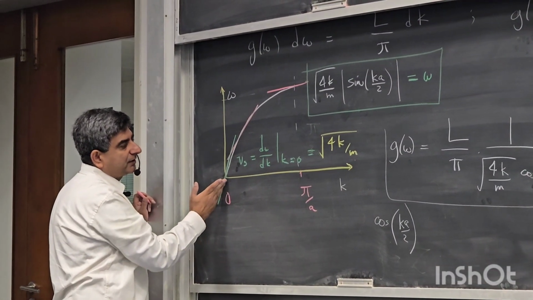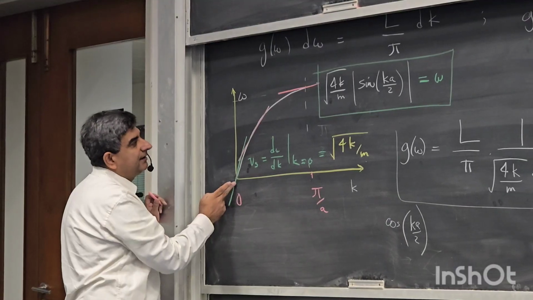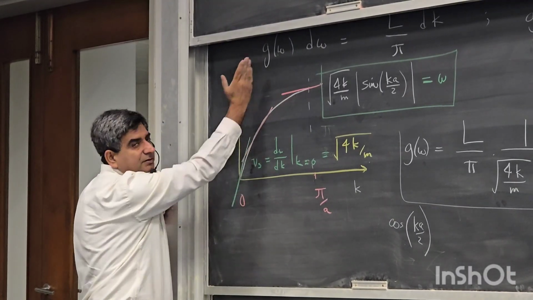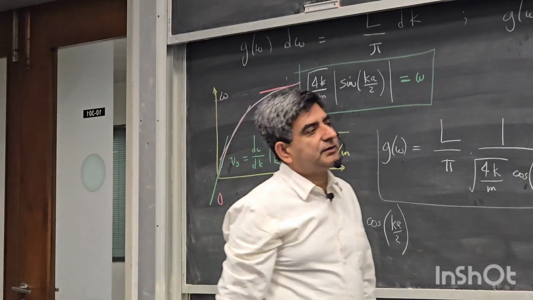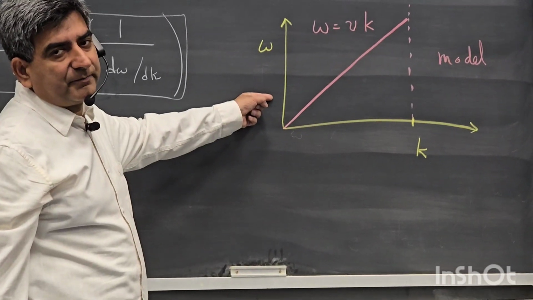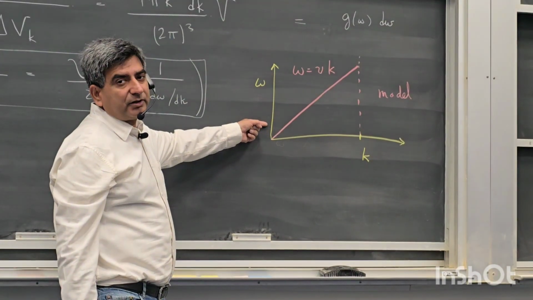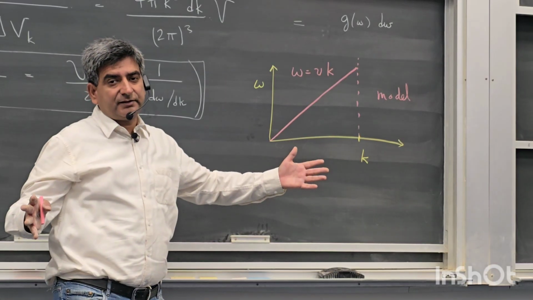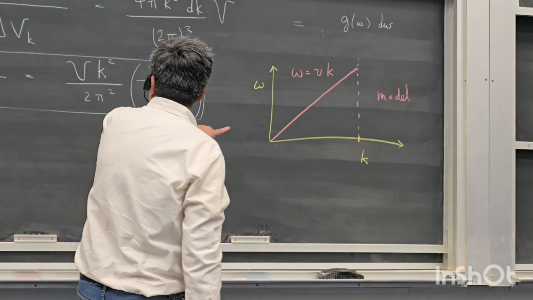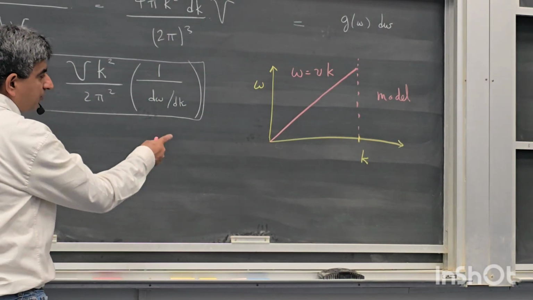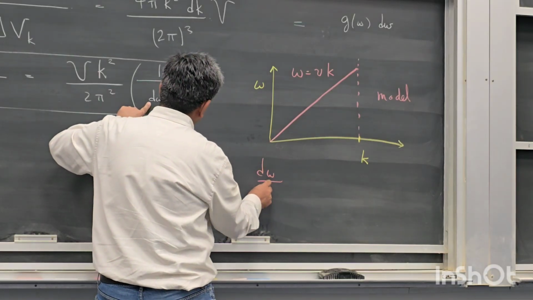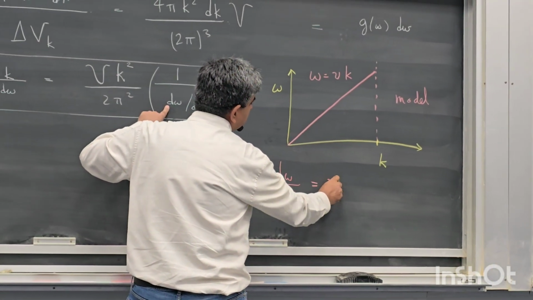But the Debye model goes one step further and it assumes that this dispersion relationship, instead of being curved or something else, is a straight line at this slope. So this is our presumed dispersion relationship for the Debye model. And it's a good model when k is small, which is long wavelengths. So now we would like to use this dispersion relationship and find out the density of states corresponding to it. This d omega over dk is simply a constant, which is the speed of sound.